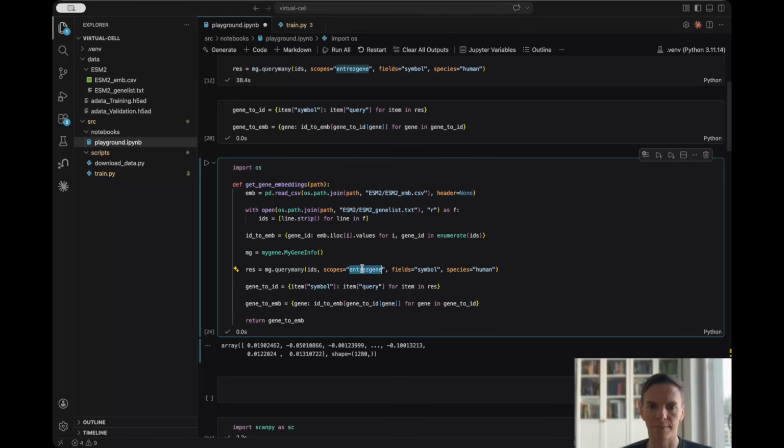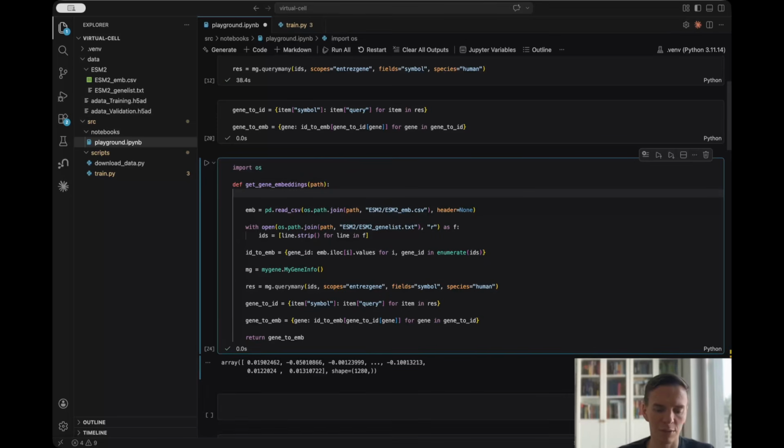We give it NCBI gene IDs and take symbols. We do the gene symbol to NCBI ID mapping. And then using those two mappings, we can have a single gene to embedding mapping, which we can also save because we don't want to bombard that server unnecessarily. We can just cache it.